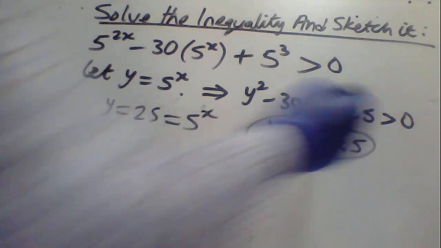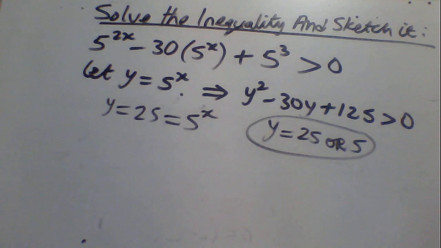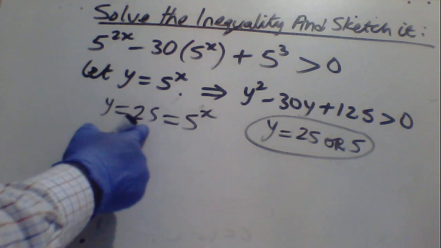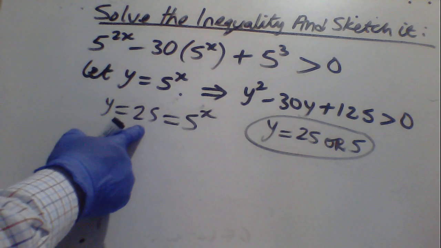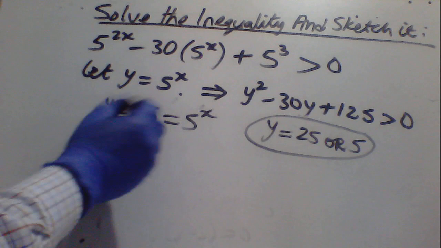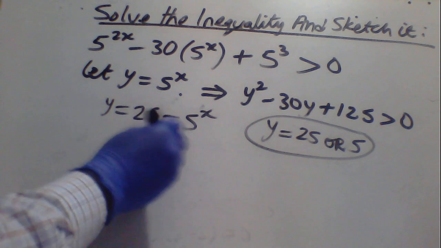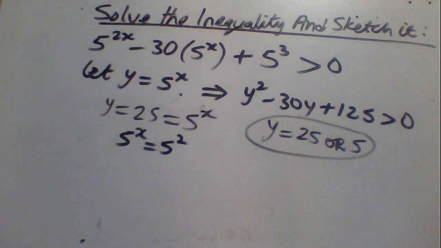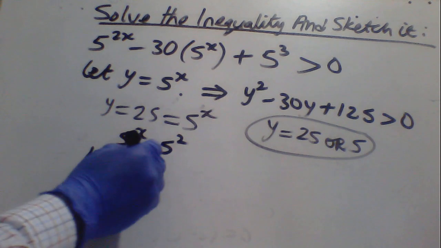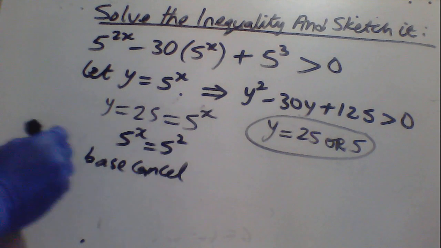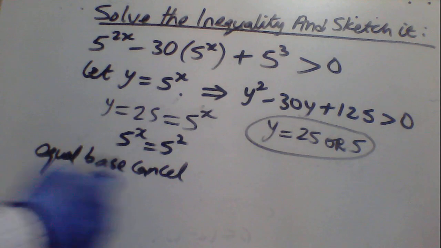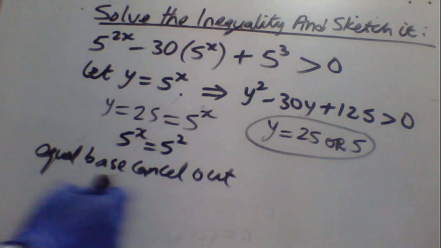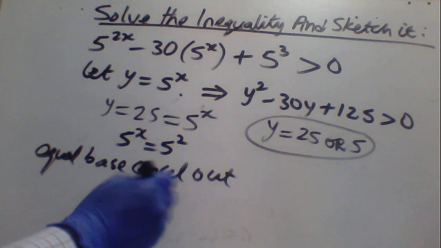This is not the final value of our result. So from here, find the index of 25 in powers. In this case, you have 5 raised to power x is equal to 25, which is the same as 5 raised to power 2. So that the base cancels out, the whole base cancels out. And once that is done, you have that x is equal to 2.